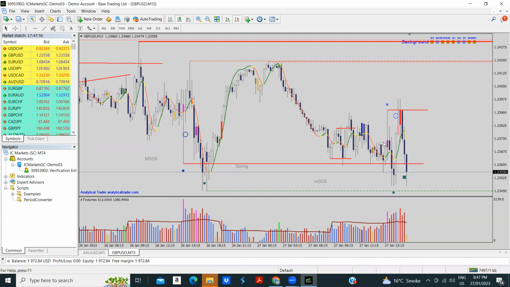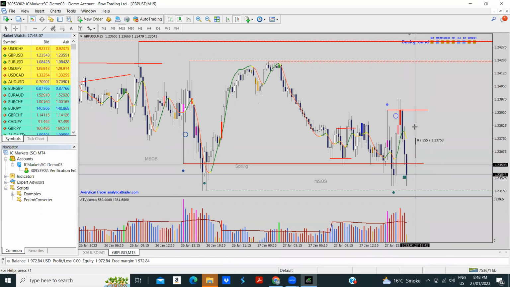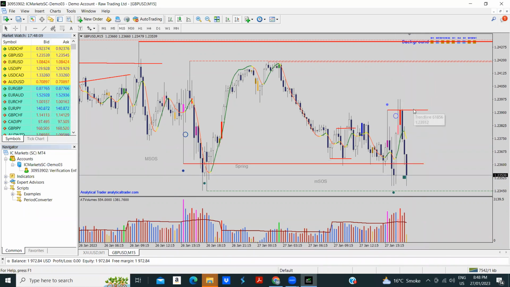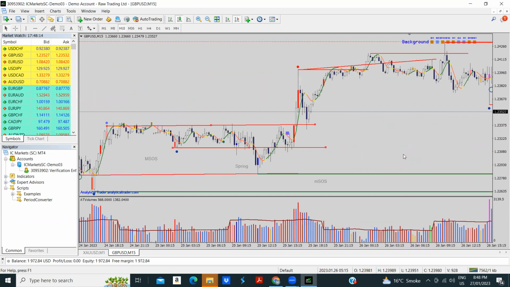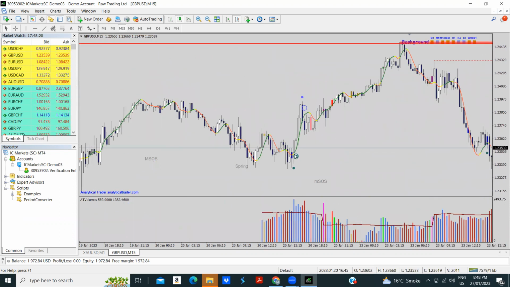And if we go above this level, this would be a spring. Then we will again wait for the retest of the spring, and after the retest, we will go long all the way to the upside here. This is how you're going to trade this asset. You see here, major demand here, and then the price went up.